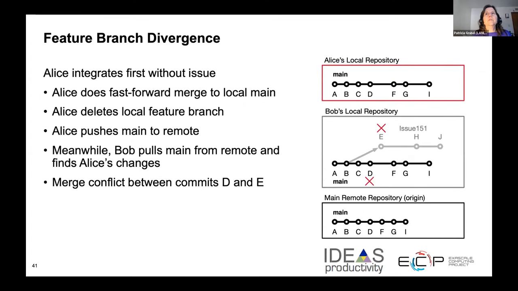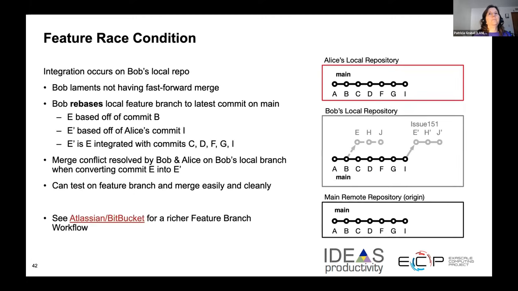This diagram shows a feature branch divergence in Bob's local repository. Alice merges into the main branch in her local repo with no conflict, pushes to the remote repository, and deletes the branch. Her local repository then has identical commits to the remote. Bob then pulls main from the remote repository and gets Alice's changes. When he tries to merge his changes into main, he gets a merge conflict and will need to fix the conflicts, potentially communicating with Alice for the best path forward. Bob rebases issue 151 branch to the latest commit on main. He can push his branch to the remote repository and Alice and Bob can review and work together to resolve the conflicts. The feature branch can then be tested and merged into main.